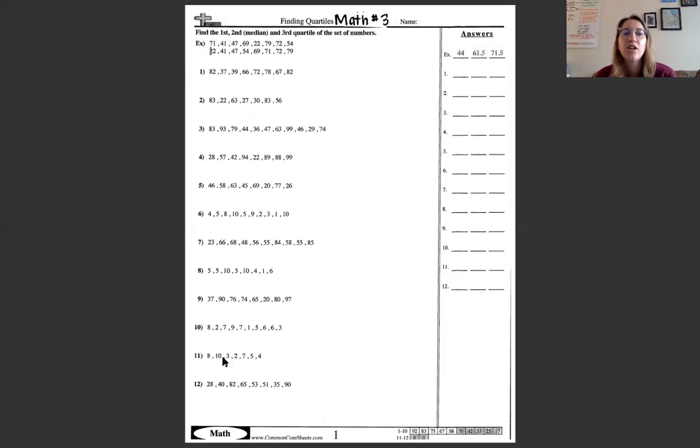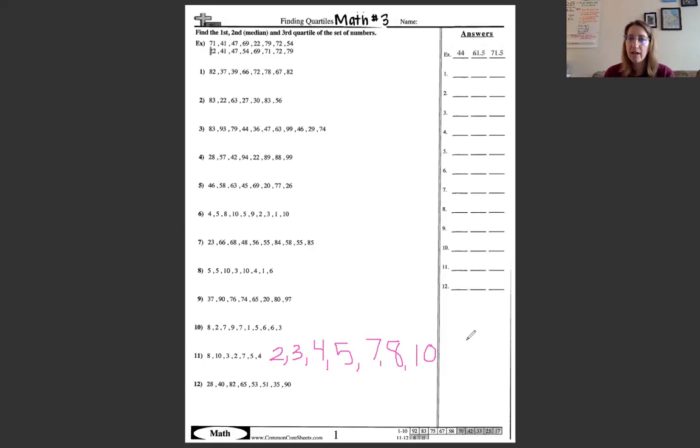Okay. So you have your data set here. We have to rewrite it from least to greatest. So we're gonna go 2, then 3, 4, 5, 7, 8, and 10. Okay, yeah. I feel like it just looks like I write with my left hand. That's how it feels. All right, so we need to find our median first of the whole thing.